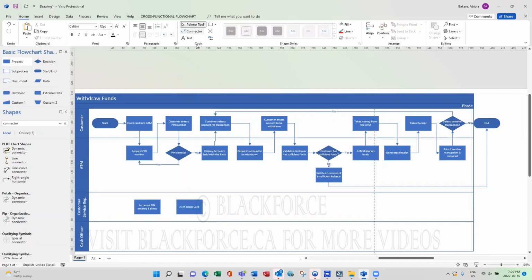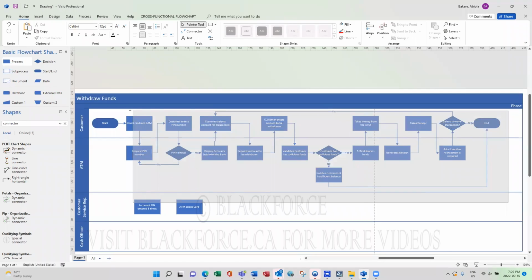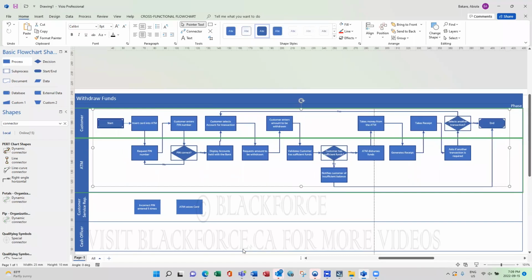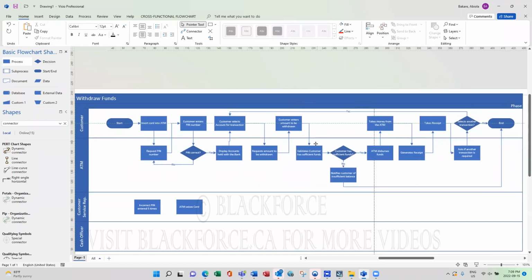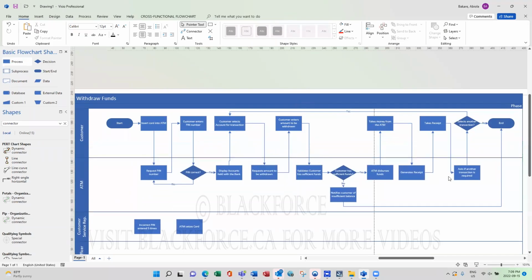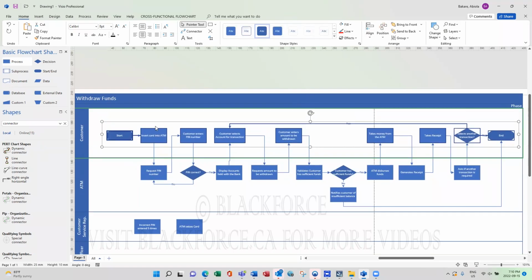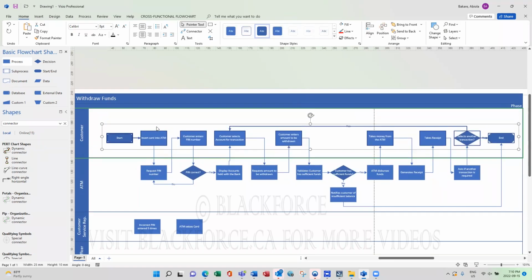Okay, so let me go back to my pointer tool. I'm just going to create a bit more space for myself here because this is a big map we're working on. Then I'm going to make my customer lane a bit bigger as well. I'm just trying to make the map look a bit better. There's nothing more I'm doing, just in case you think I'm moving fast. I'm just trying to use the real estate better.